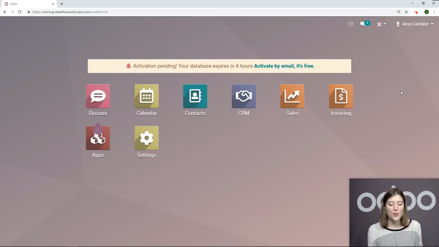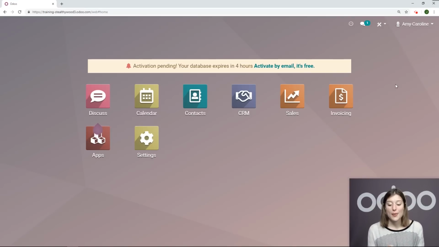Okay, here we are. So the first thing I notice here is this big warning at the top of the page: activation pending. I need to go to the email that I used to register this database and click on the activation link within the first 4 hours. It's the only way to set the database into the full trial mode. If you don't do this, everything that you do on this database within those 4 hours will be removed and it can't be restored. So be sure that you activate this database within the first 4 hours.